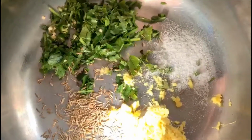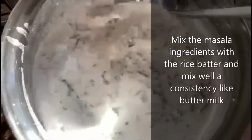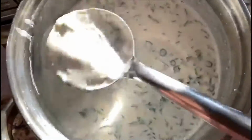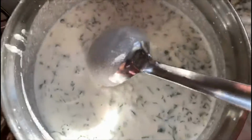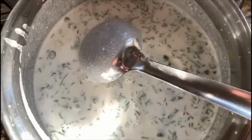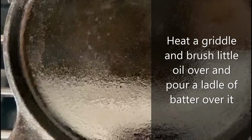Let's go ahead and mix the batter. Mix the batter along with the spices. You can see the consistency. It's not really thick like dosa. It's like buttermilk. To this, we are going to add 1 teaspoon of black pepper. Heat a non-stick griddle, or this is a cast iron griddle.